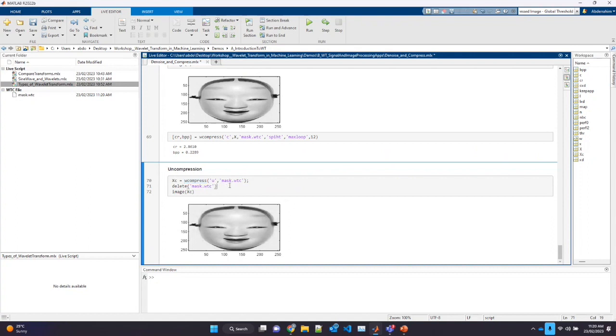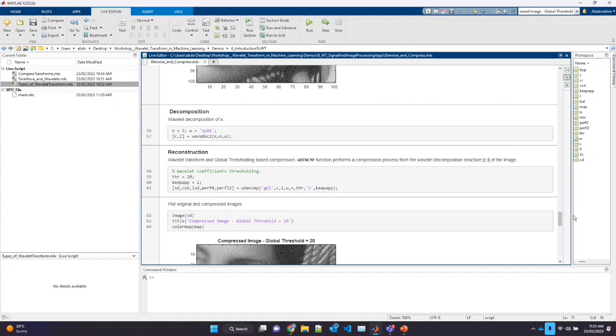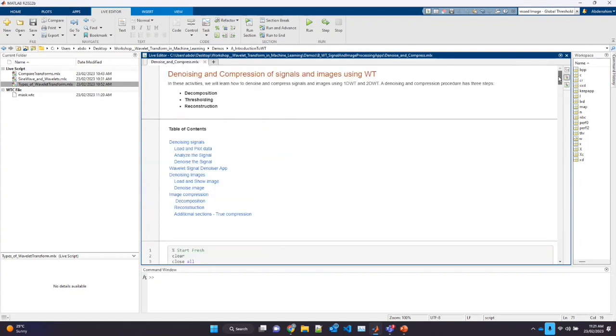But you need to be careful here when you pass the name, because this is for compression. Okay, we want to save it in this format. And for the uncompression, you need to pass the compressed signal or the compressed image, sorry. Okay. So that was all for the denoising and compression of signals and images using wavelet transform.